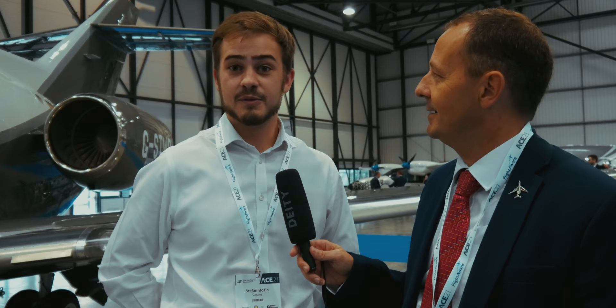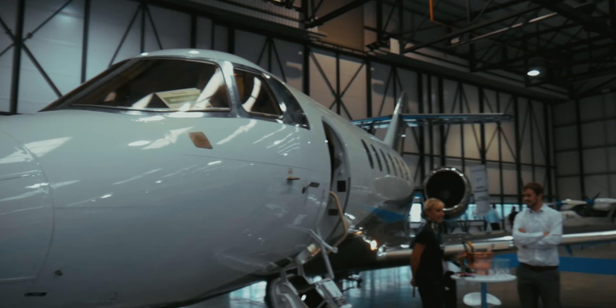Well, first things first, welcome to Velaxis. This is our Hawker 750. We've got eight seats inside — it's a mid-sized jet. It does a range of about 2,000 to 2,500 miles. We can go down to Beirut, Larnaca. Our main USP is with flying private — you've got your own cabin away from other travellers in the main terminals. Very nice way to travel, best way to travel if you ask me.